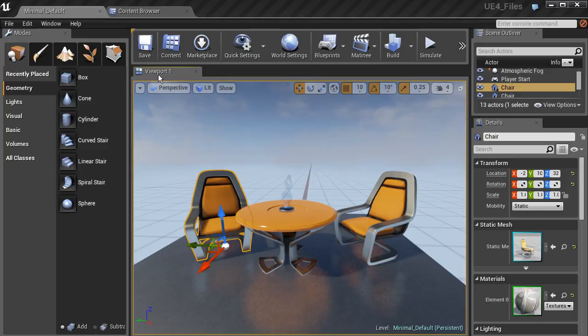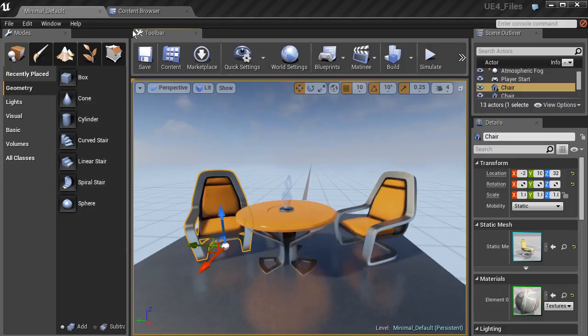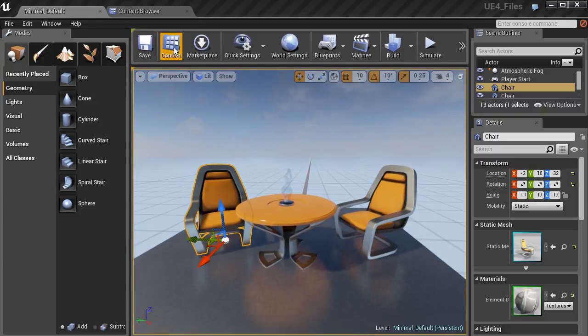Now this tab can get in the way, okay, because the viewport is going to stay right here. So what I want to do is hide that tab. I don't really want to move the viewport around, but what I can do is simply right click on that and hide tab, and you'll notice that little yellow triangle comes back. That's basically locking this part of the interface into place. Now the toolbar, if I wanted to remove that, move that around, I could also left click on that triangle, or if I like it where it's at, I'm just going to simply right click and hide tab.